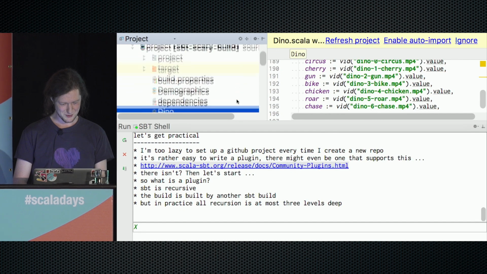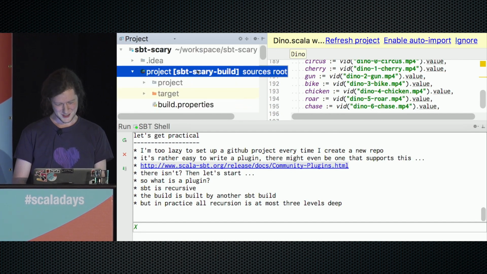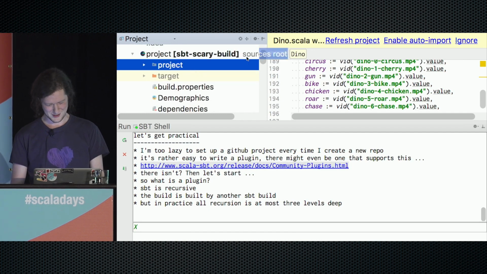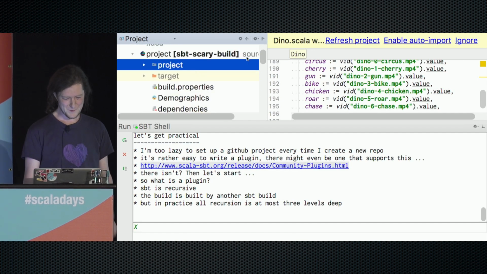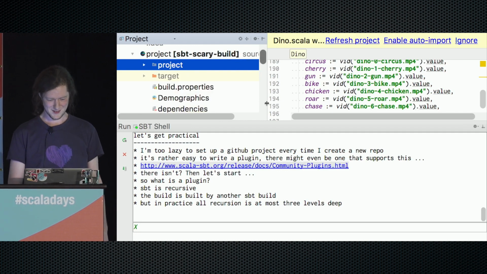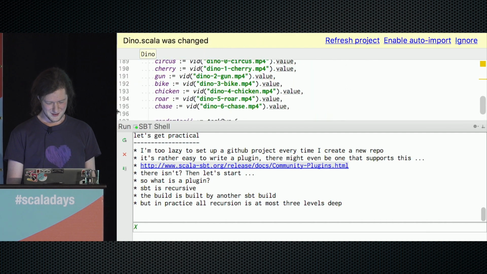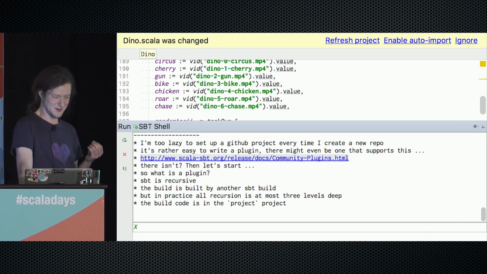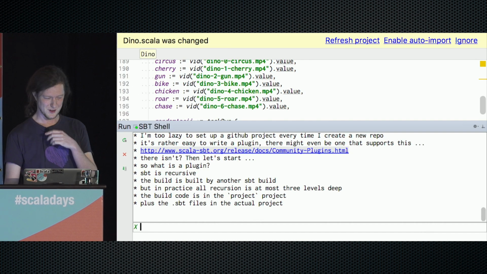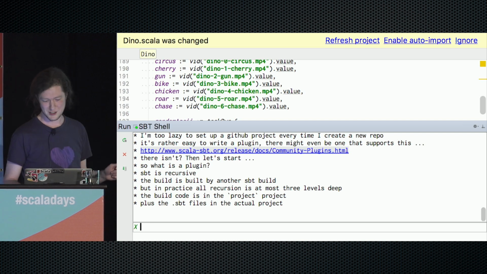So this is actually why your project directory in an SBT project contains another project directory, which also has a target. These are all just SBT builds, all the way down. And so the code that builds your project is in the project, and the code that builds that project is in the project.